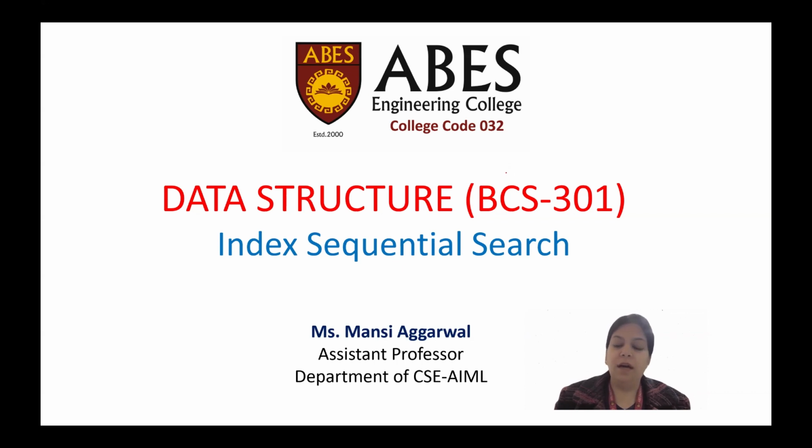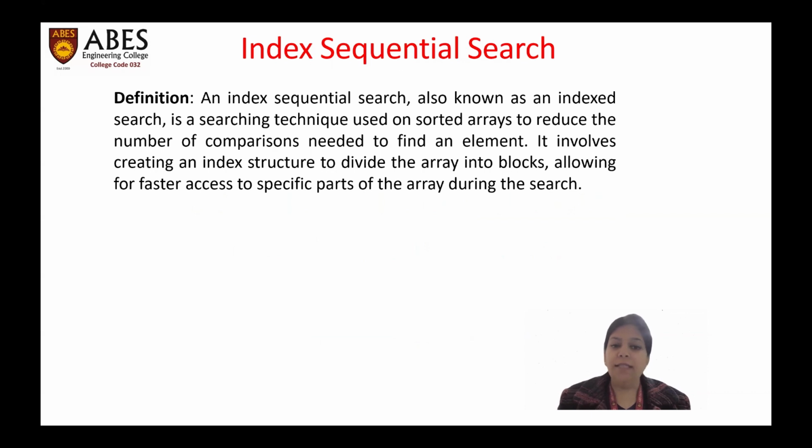Today, we will be discussing our next topic of data structures, that is the index sequential search algorithm. An index sequential search, also known as the index search, is a searching technique used on sorted data to reduce the number of comparisons needed to find any element. It involves creating an index structure to divide the array into blocks, allowing for faster access to specific parts of the array during the search.